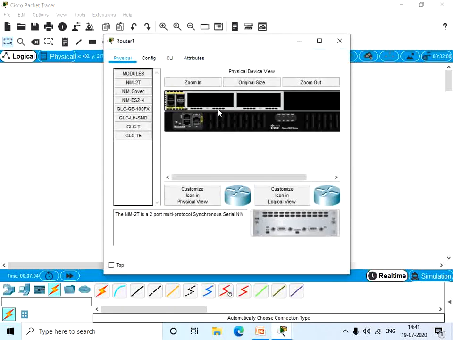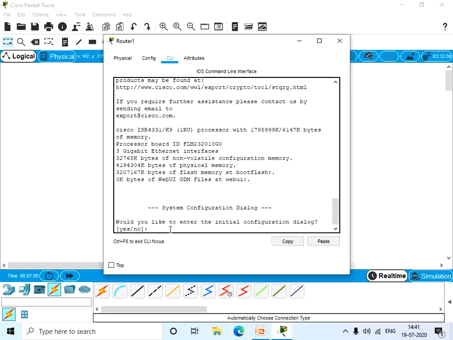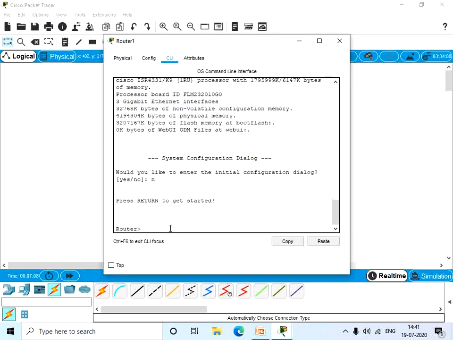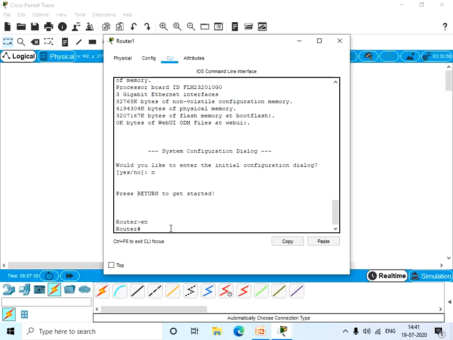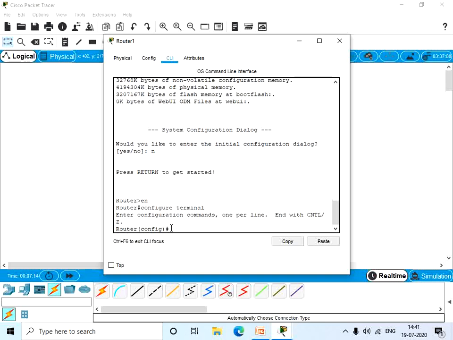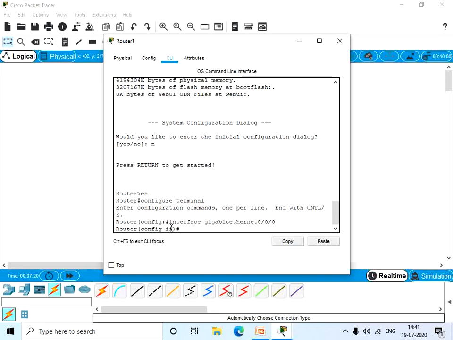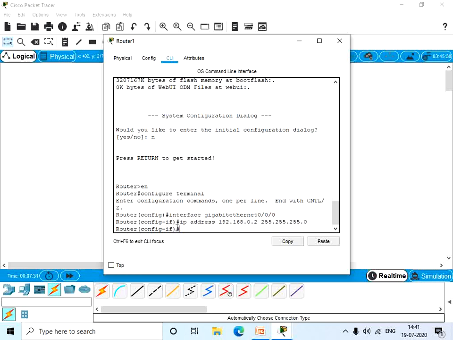Let's go to router 1. Here also you can do the same as we did for router 0. Give the interface name, the IP address, and the subnet mask, and give no shutdown.